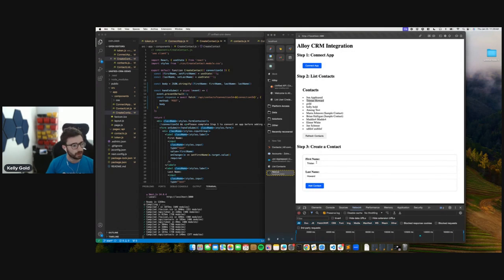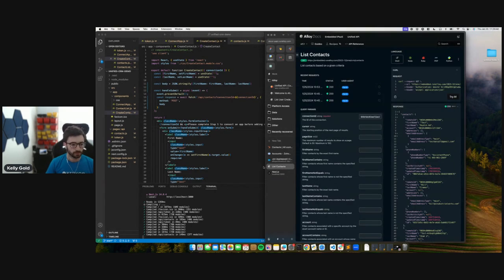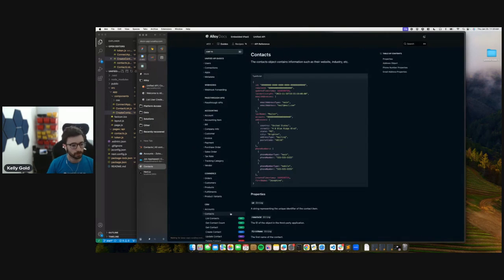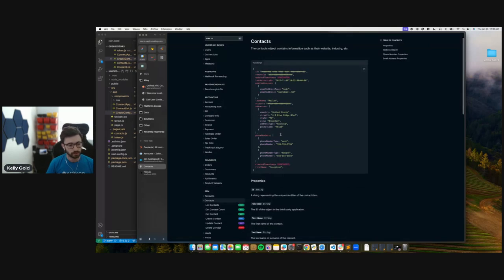And while I only showed it with 2 fields here, something I do want to highlight is that this is a normalized data structure. We defined this as first name, last name, but more commonly, you're also going to have other fields like phone, email, etc. Looking at the Alloy docs here for a sec, on the unified API, if I click on the contacts model here, we can get a little bit more of a picture of all the fields that are supported. Any of these are available out of the box and completely normalized across all of those CRMs. And we have some features to reach beyond that if you need. So that's the gist of it.